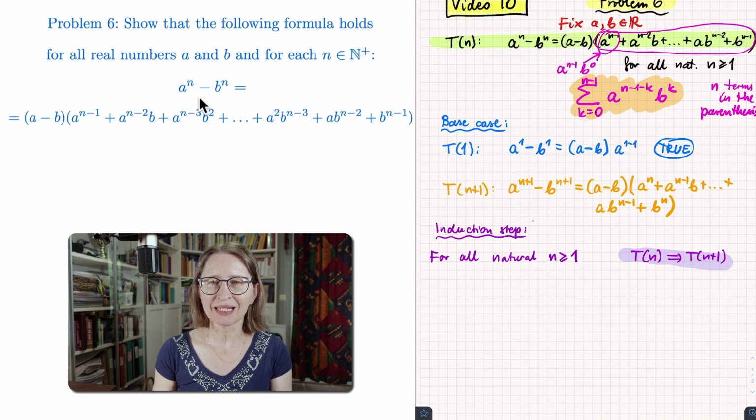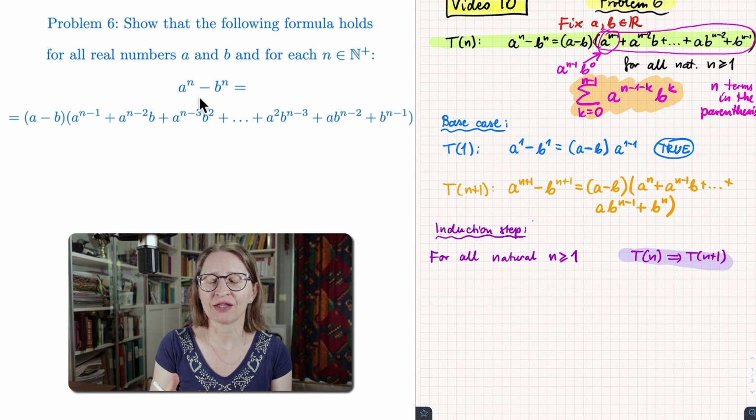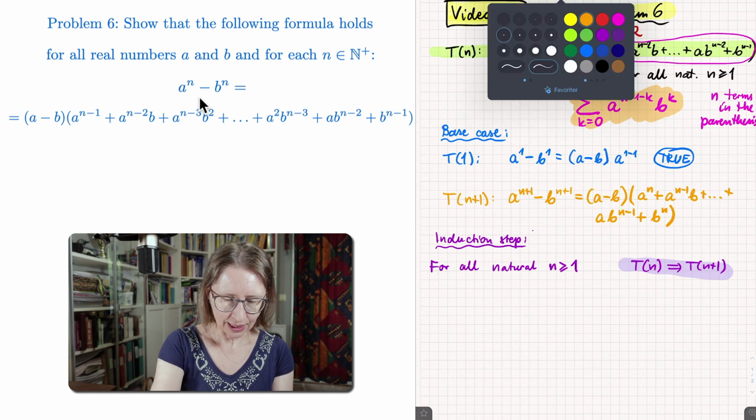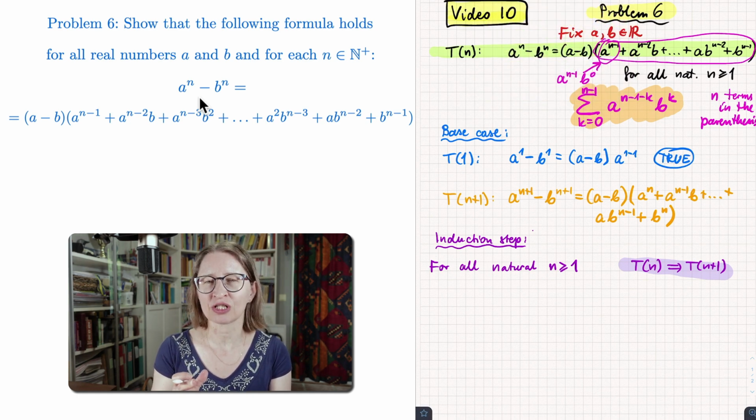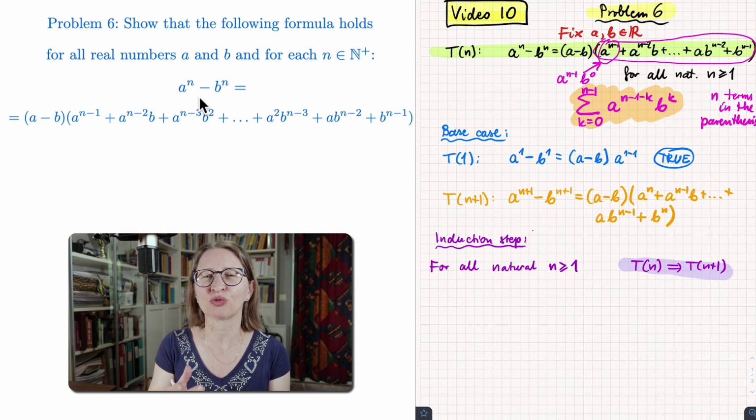And so we must show this statement, provided that the statement for some n is true. Okay, so now this will be the induction step in which we will have this difficulty, because we will have to perform some trick in order to be able to use this assumption for n.